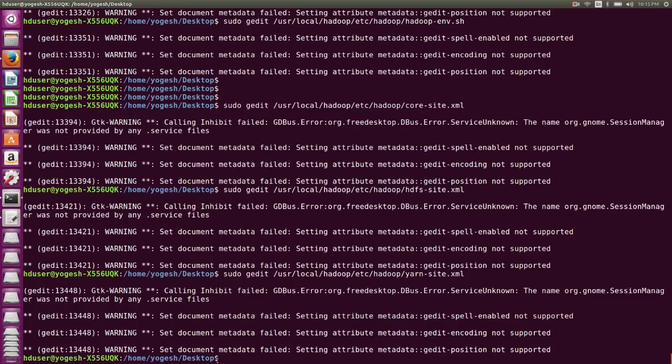And the last one is mapred-site.xml. So all these are XML files and we are just copying the XML code in those files. mapred-site.xml.